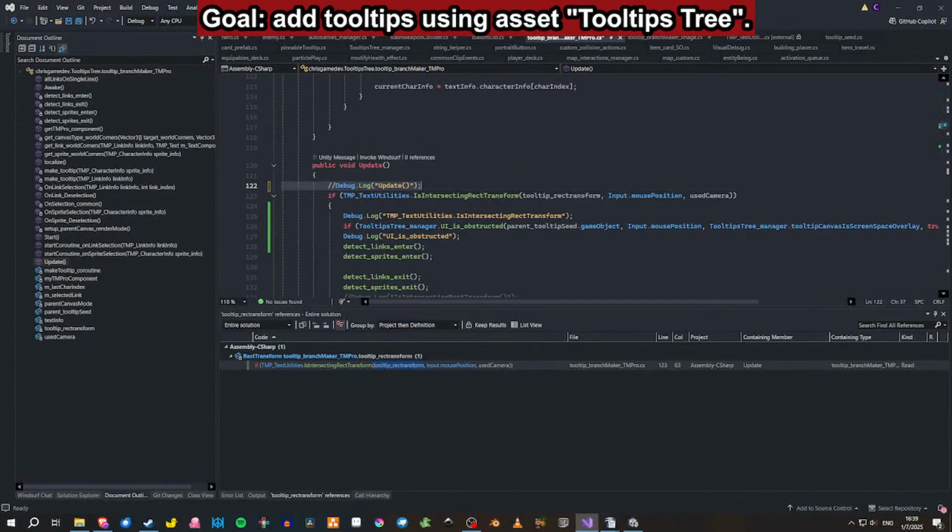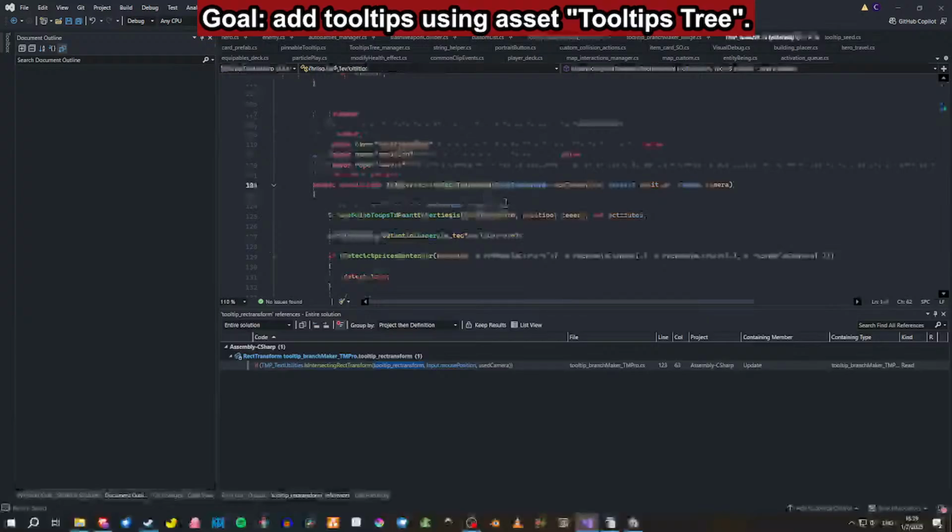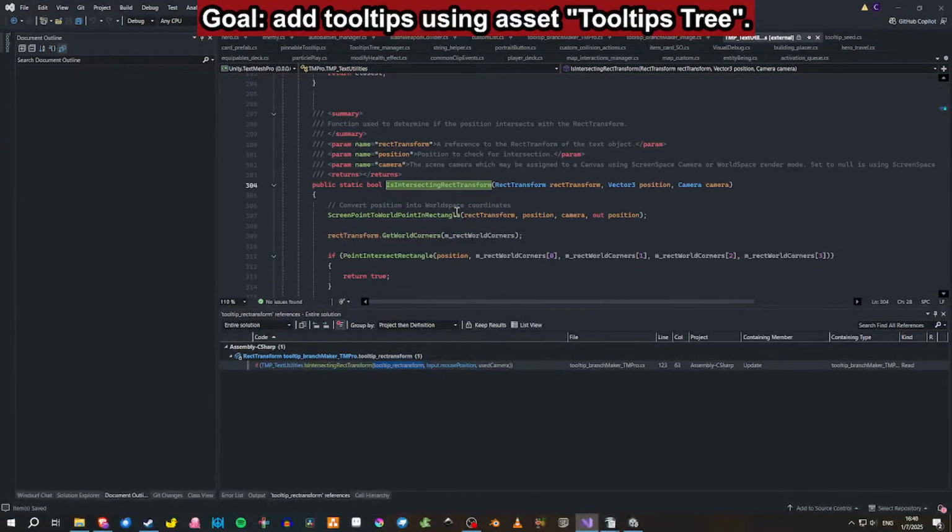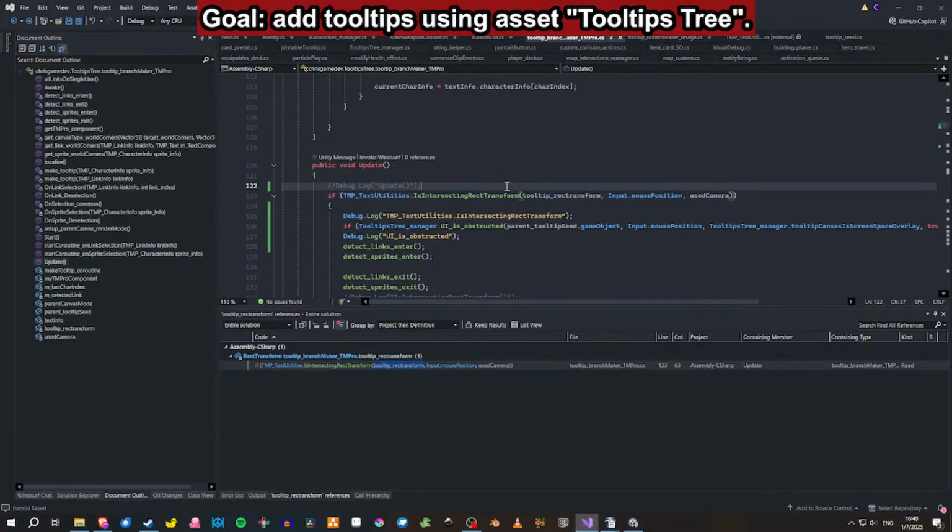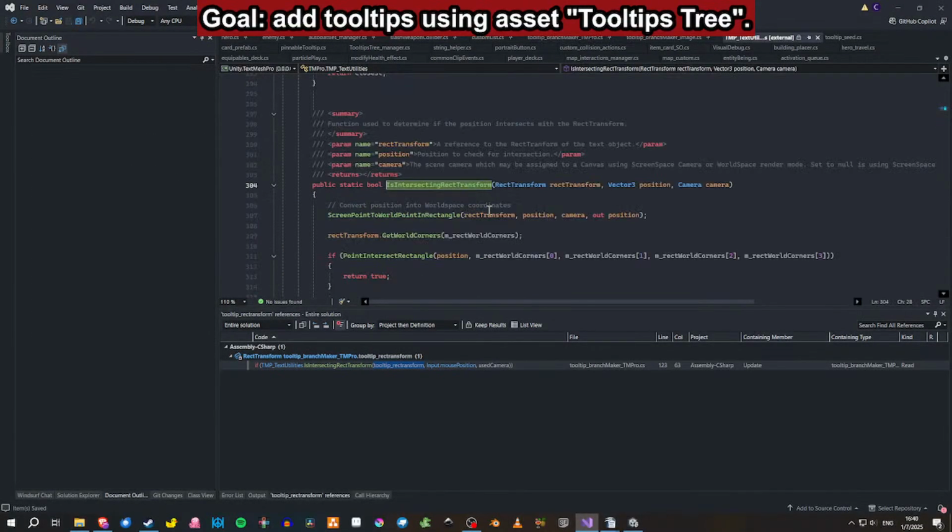See, what this means is that it never enters here for some reason. Screen point to world in rectangle. Convert position into world. Oh, but it's already in world position.